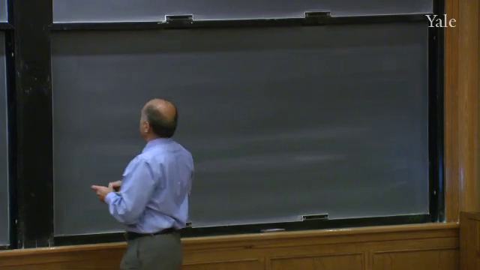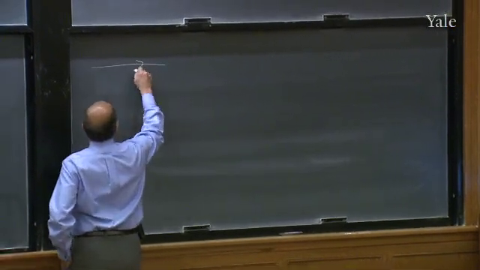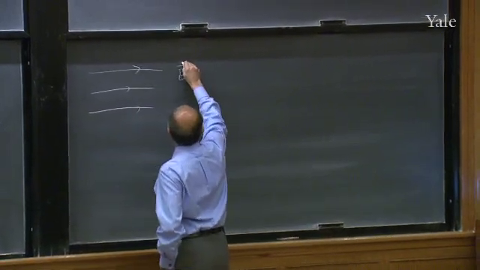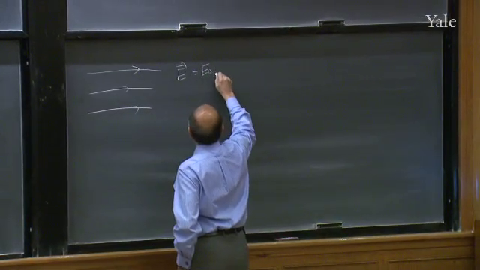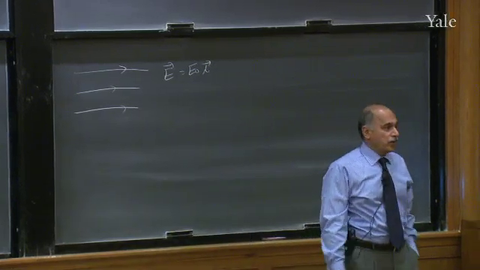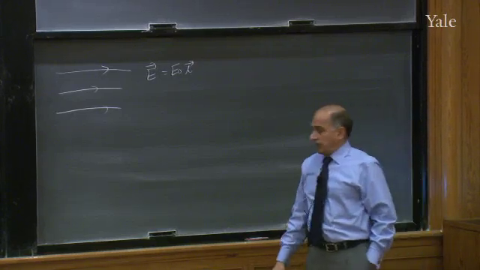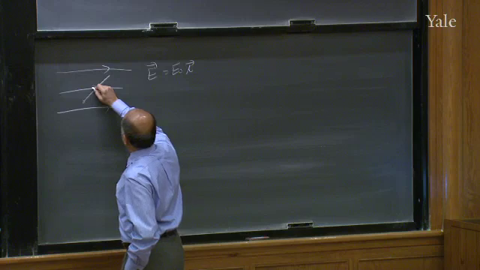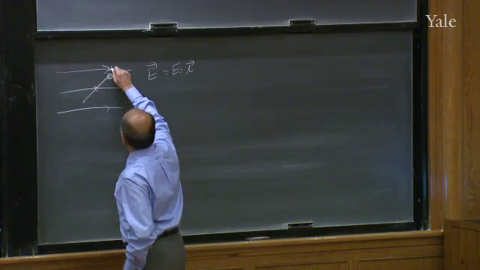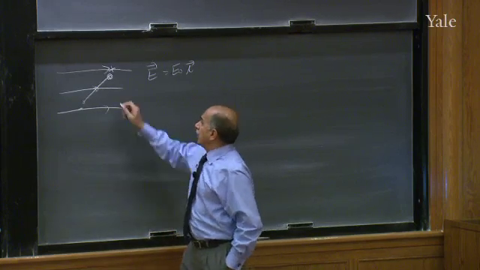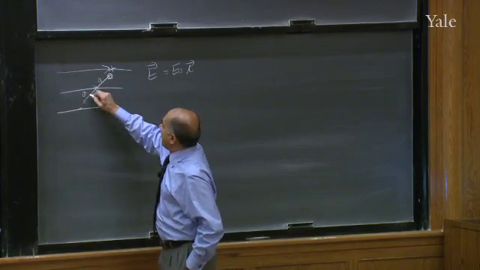So let's take an electric field in the x direction, like that. It's got a magnitude E naught, and it's in the x direction. And in this electric field, I stick a dipole in, like that. Here is the plus q, here is the minus q. And let's make that a, let's make that a.